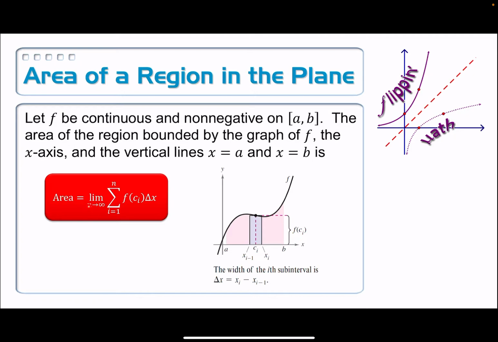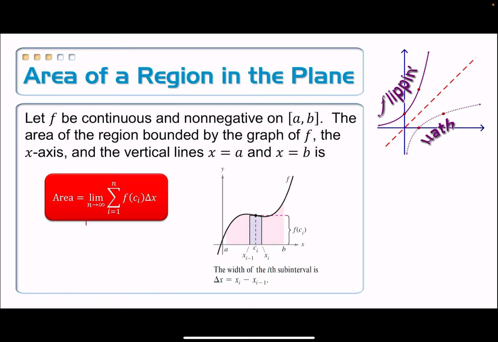What? This is saying it's the limit of a Riemann sum. And that's exactly what the area of that plane region is. It's a limit of a Riemann sum. What's a Riemann sum? It is the sum of products, and the two things that are being multiplied in those products are a function value and a width. The function value gives us the height of the rectangle. The width is basically the width of that subinterval.